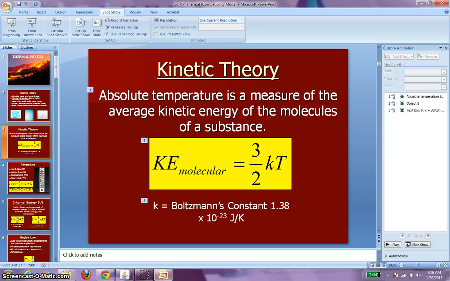It's just a number, it's a value. If you were ever asked to calculate something using this equation, you'd be told what the Boltzmann constant is. And I'm pretty sure it's on your tables of information if you ever need it that you'll have on your test. And the T here is then temperature. And if you notice, Boltzmann's constant is joules per Kelvin.